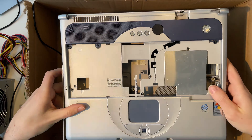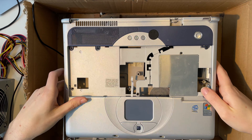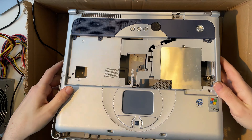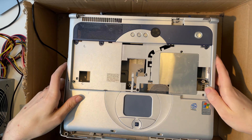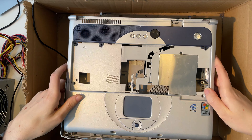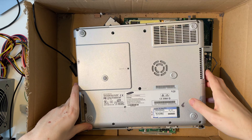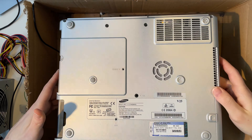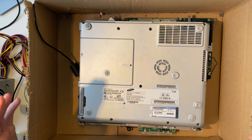What we have here are the remains of a notebook I found smashed to bits on the ground. Almost everything you will see in today's video was once in a recycling bin, is from the trash, or has been found on the ground. We are literally going to create a Hackintosh made from trash, which I will call the Trashintosh. What we have here is a Samsung V25, which is approximately from 2004 or 2005.